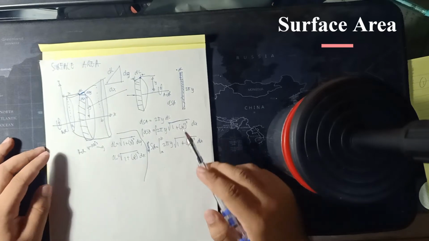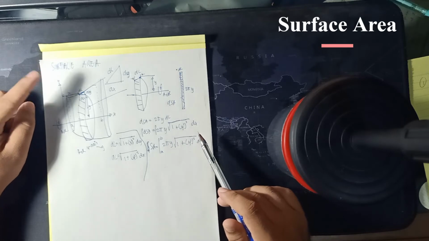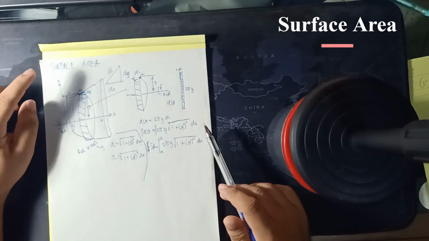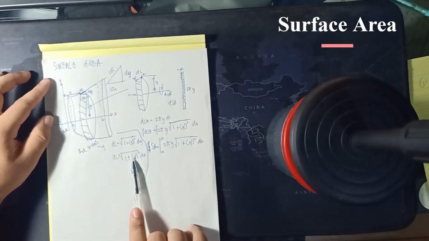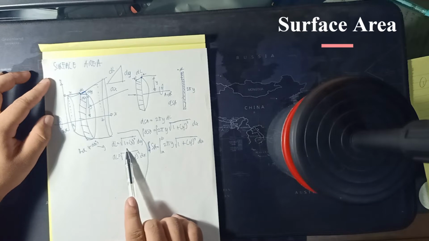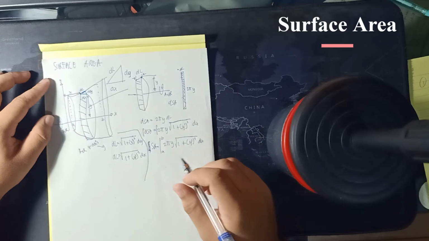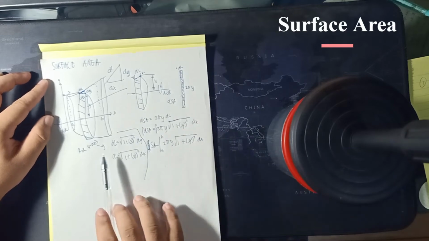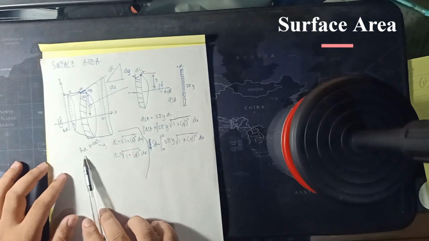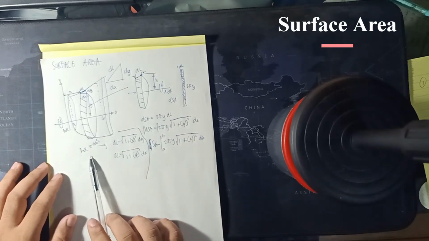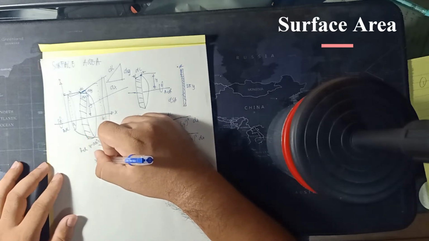Actually, if you're on your y-axis, you could change this. Your dl, you could use the square root of 1 plus x prime squared dy. This is actually only your two formulas using your dl, because it will only vary on where your axis of rotation is, whether that would be on your y-axis or your x-axis.